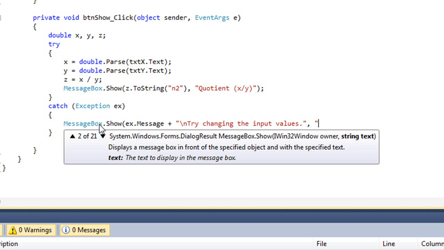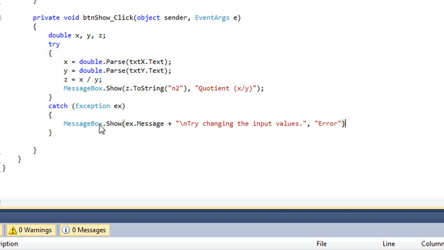And then my title for the message box will be error.